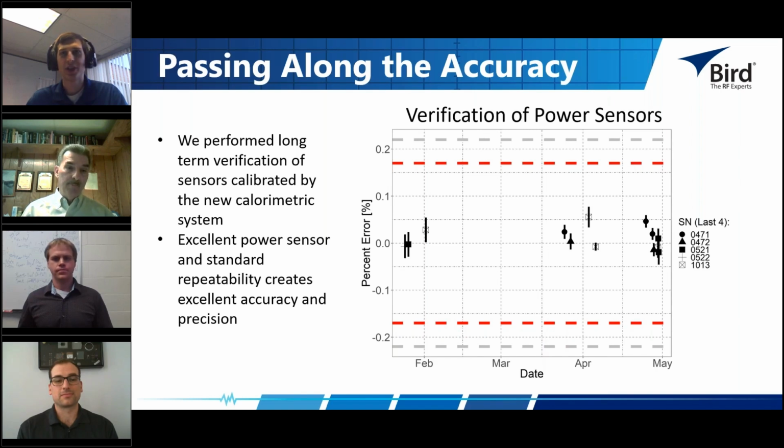Sure. And Tim, can you give me an example of why this is valuable, particularly with the long-term verification of the power sensors?